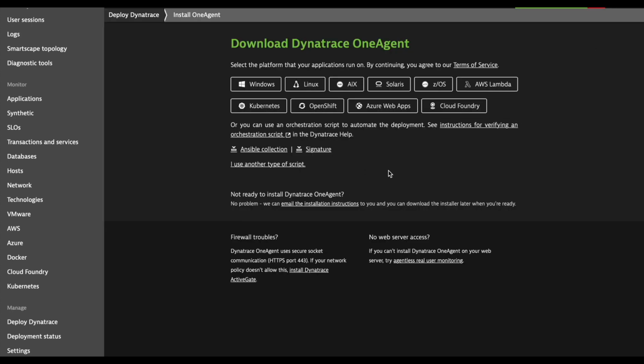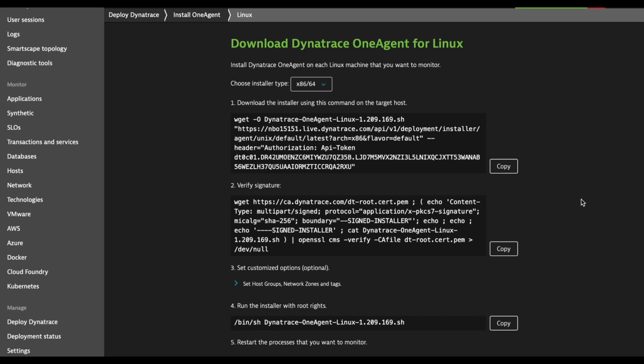Choose the operating system you want to add it for. Add it for Linux, as I have a Linux environment. Before that, currently in Linux wget is not present by default, so first you need to install the wget utility.